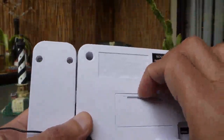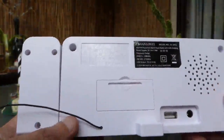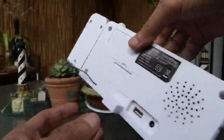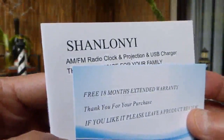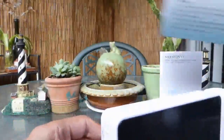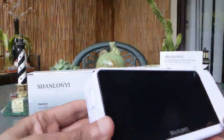There is also a place for 2 AAA batteries to serve as a backup in case there is a power outage, and then the batteries will keep track of the time. There are also a user manual and a welcome card you can sign for a free 18 months extended warranty. Next we will plug in this unit and demonstrate the projection on the ceiling and some other features.